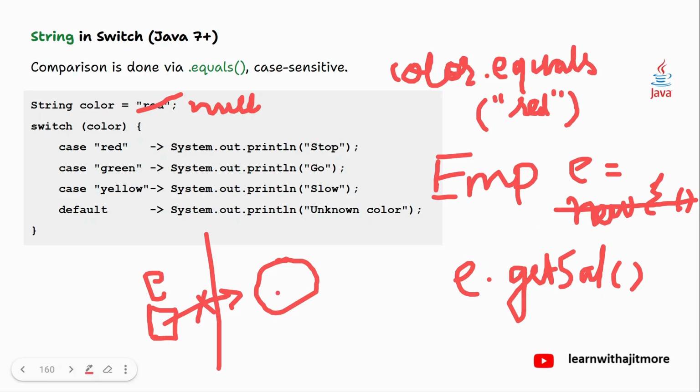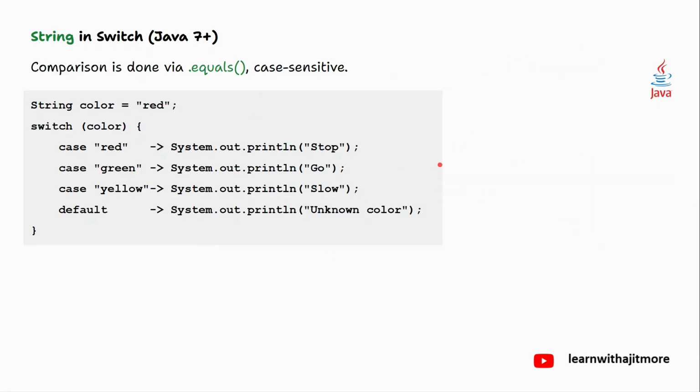So when the object is created, and the reference is collected, only then can you access the methods of that object. Isn't it? Same thing will happen here. Internally, what is this going to call, as I just told you? For comparison, whom is it going to call, to compare each and every string? Is it going to call color dot which method, guys?